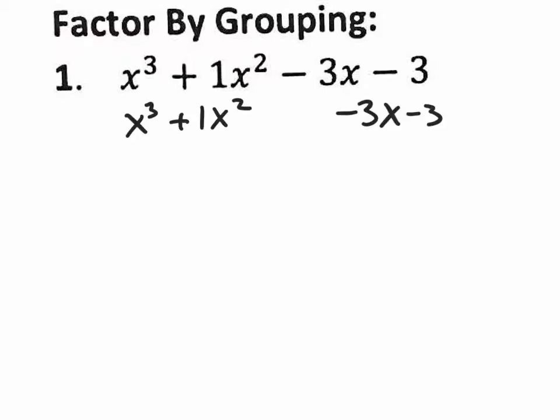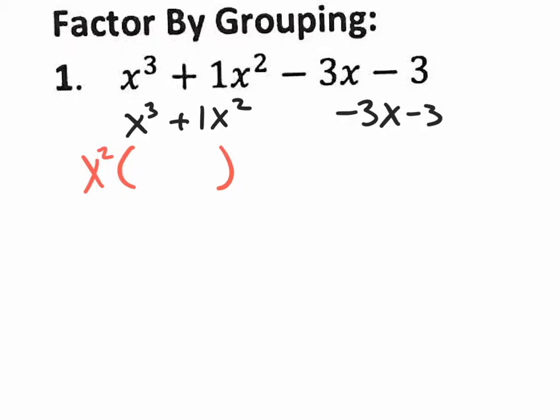As you could see, all I did was provide a space between the first two terms written right there and the second two terms written right there. The next thing on factoring by grouping is to factor whatever you can out of the first group. So obviously there are no numbers, but there are x's. You could definitely pull out a total of x squared in that first group.